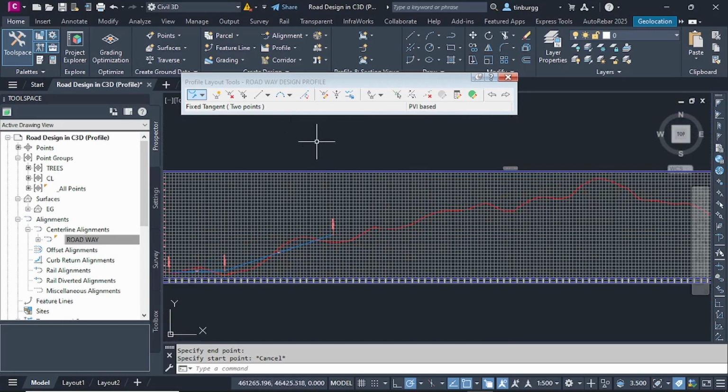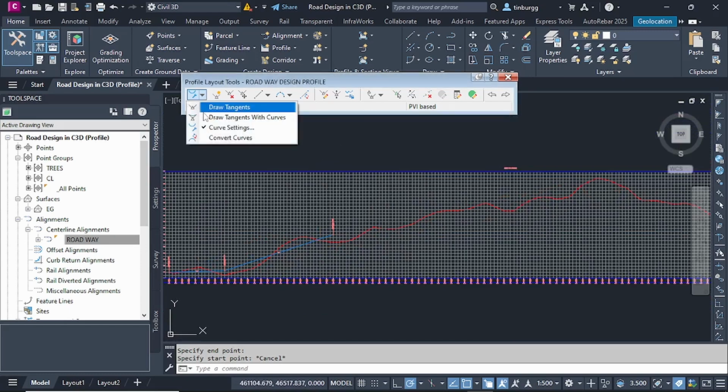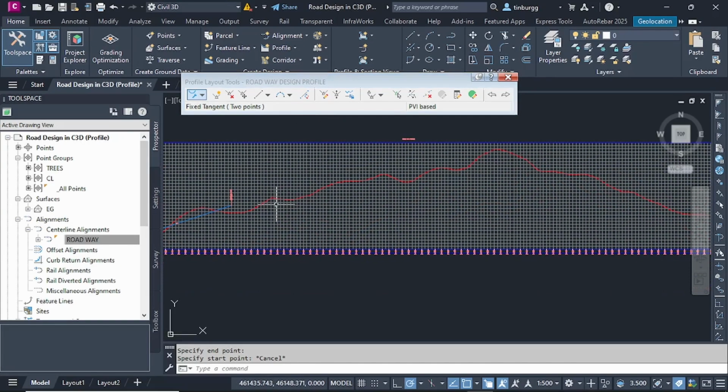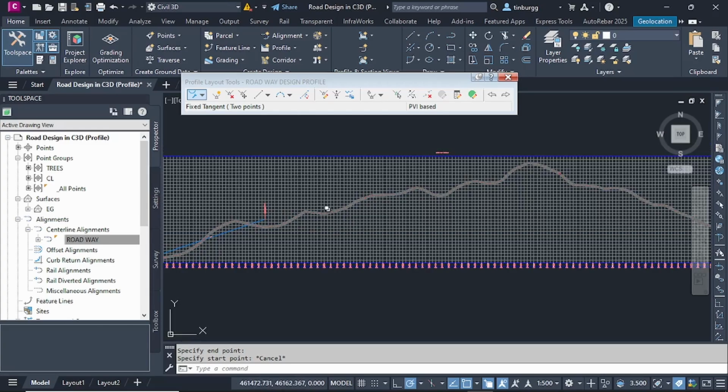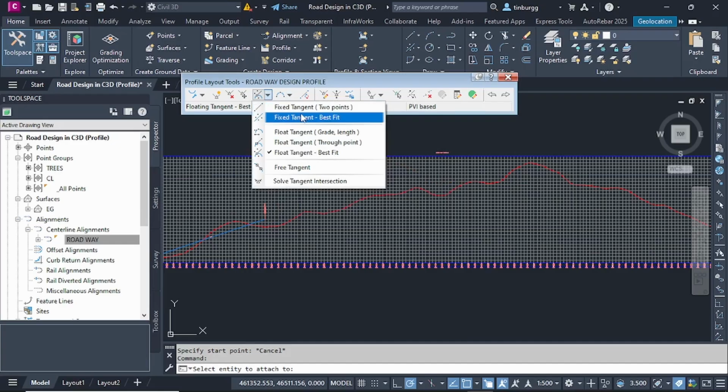So you can actually use this method of tangent with curves so that the curves just come in an easy way. But I feel this would be a bit better if I draw it like this. So I'm going to have another straight portion around this part here, but let me choose a fixed tangent of best fit.